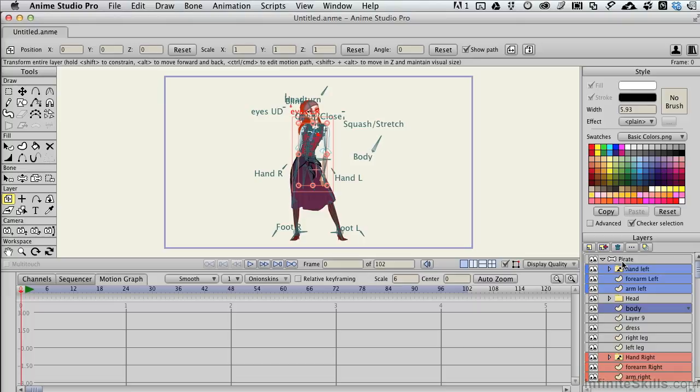And I have opened up the pirate bone layer and come all the way down inside of that and selected a layer called body. There's also one called dress in here as well. The style palette is how things look. While we come over to the tools palette and we make things and change how we're going to look at things by changing scenes, cameras, and how things bend, if you want to control the color or anything, that's what the style palette is for. And you would guess that based upon the little color swatches we have here.